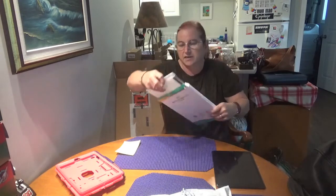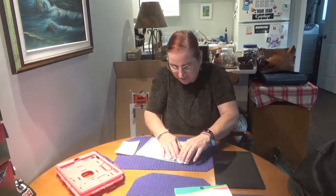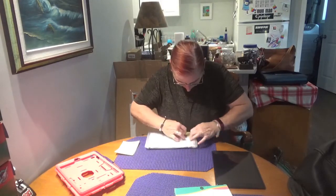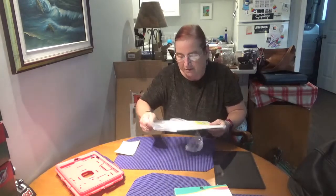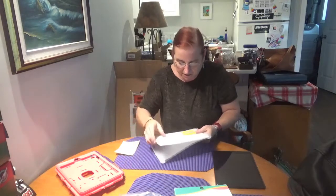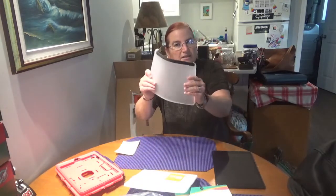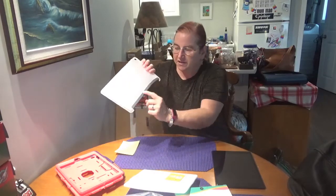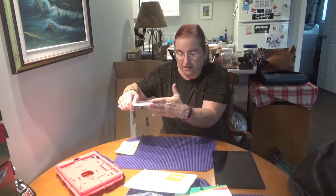Here we go. It is translucent and it's made of flexible polymer. Let's just open this puppy up. I have prepped my iPad and made it clean — given it an alcohol bath. It is flexible, and there is a ridge here that helps define this edge. And this is, of course, the edge where the Smart Keyboard will link up to.